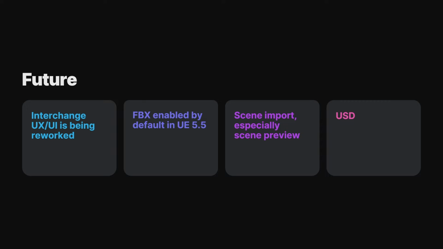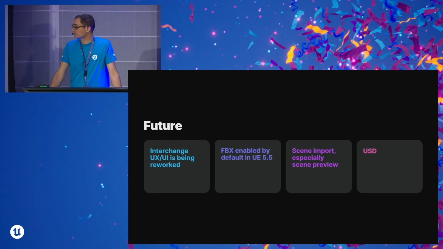And for the future, some of the things I've already covered today, but the UX UI is being reworked. The core framework is not going to move so much, but you can expect the UX UI to be a bit moved around. FBX to be enabled in 5.5. Scene import also being enabled in 5.5. And we are going to start looking at getting asset import for USD with Interchange.